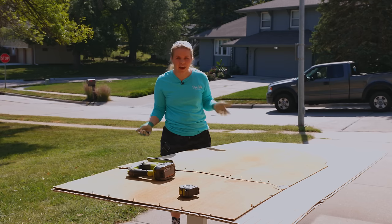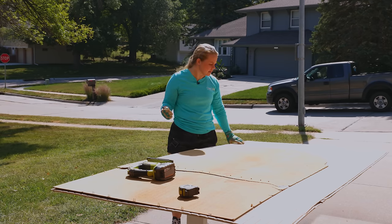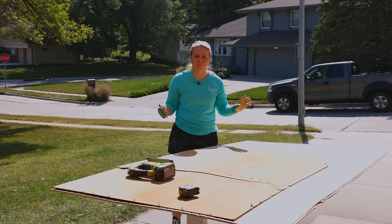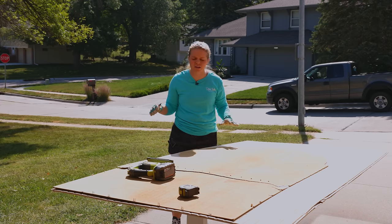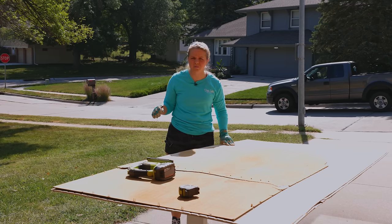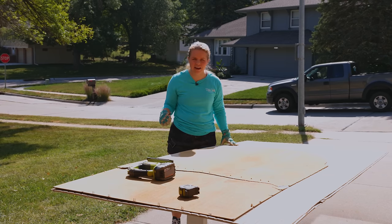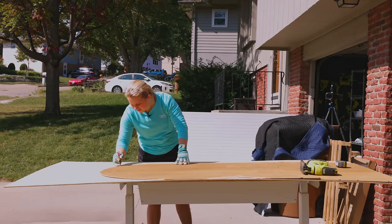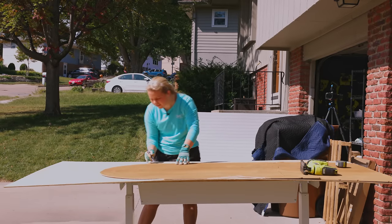I just wasn't gonna keep it anyway. I think I want some different interest back there. So I picked up some wood beadboard, and it's just like a pine beadboard. So it's solid wood, but it's like a piece of plywood. And so what I'm gonna do is cut it to size so that it can fit on the back of the arch.